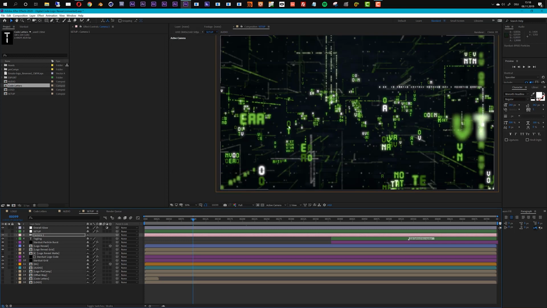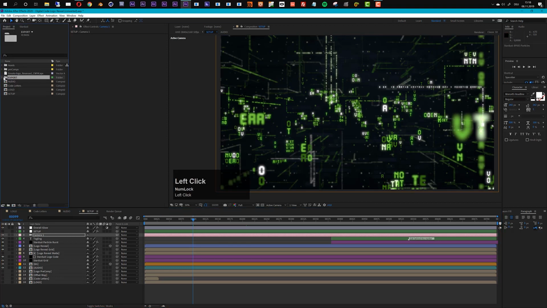Now to the export. We have a lot of different export options in this template. If you take a look here at this folder that is called export, you will find all the resolutions and frame rates that are available for this template. So you see we have 1, 2, 3, 4, 5 different versions of Full HD and 1, 2, 3, 4, 5 different versions of Ultra HD.